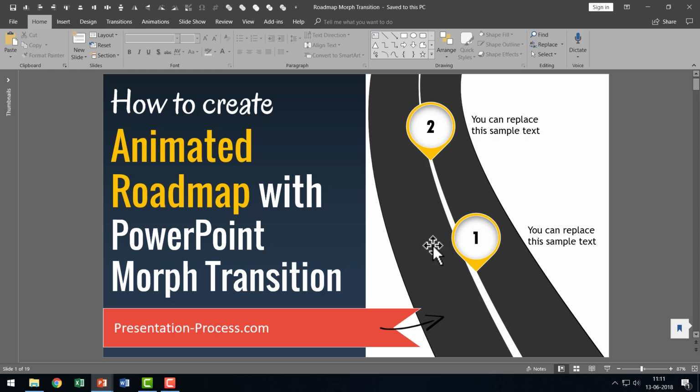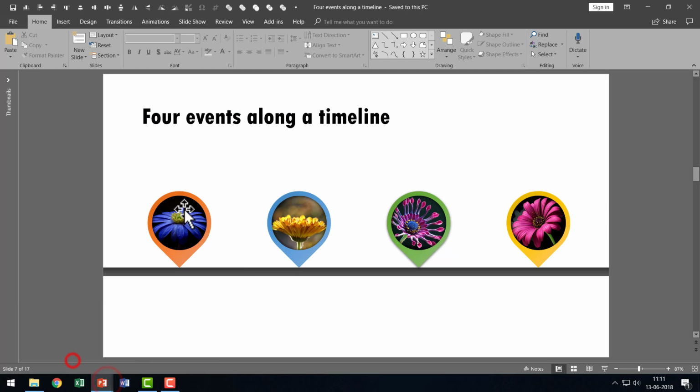All you need to do is to select that particular marker and then replace the numbers with a simple photo that you already have. So this is a shape which is created using a circle inside a teardrop which is rotated to 135 degrees. And this one is nothing but a simple rectangular shape with gray gradient. As far as creating these shapes is concerned, there is not really much to learn. The real difference comes in applying Morph Transition by increasing the size of each of these markers.